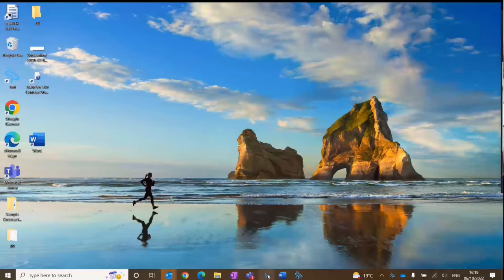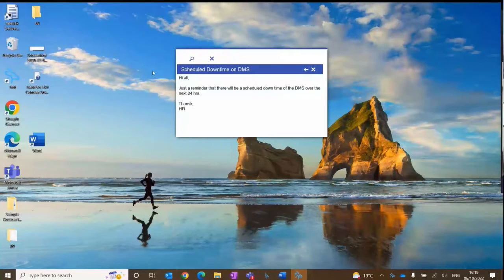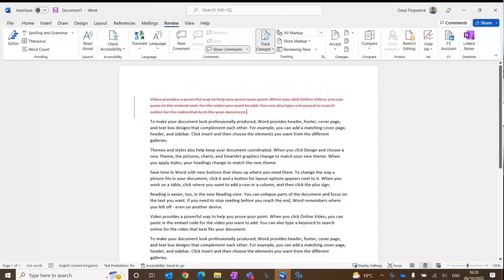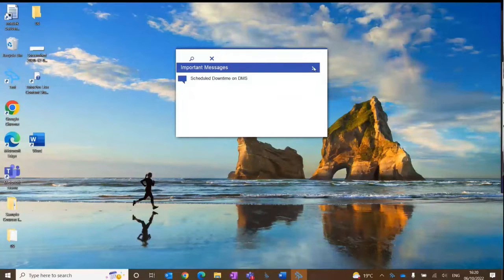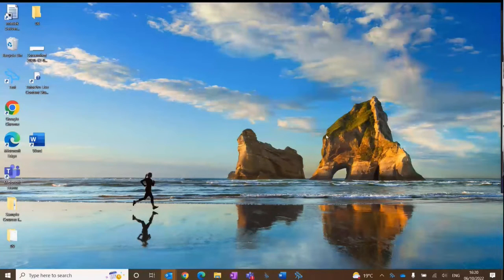So if you were to do this as an all user, for example, and you wanted to highlight that scheduled downtime on a DMS, you could just send this out and this will just appear in the middle of their screen. Now they can interact with other applications, of course, but it will always be a reminder on their dashboard, and they can see that one, and it won't leave until they acknowledge that one. So they can say, yeah, I understand, and I'll say, don't show me this one again, and I can get rid of that and get rid of the message. So once it's done, I can confirm that I've seen it.